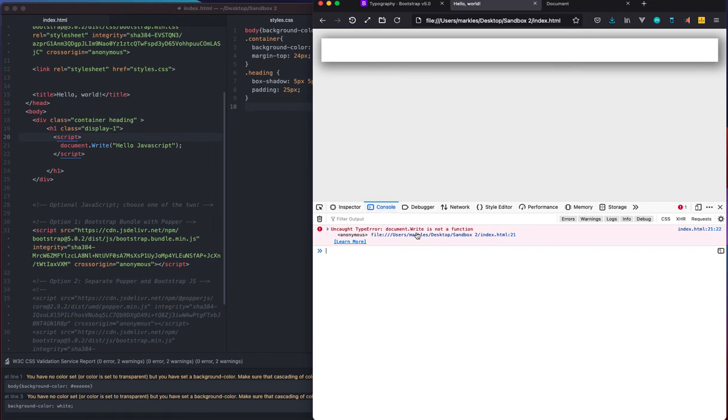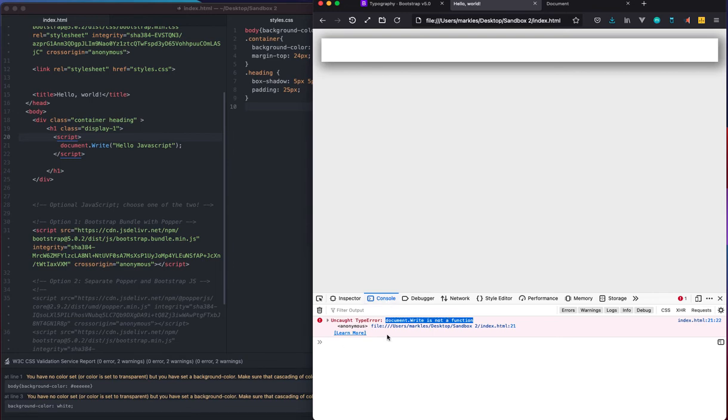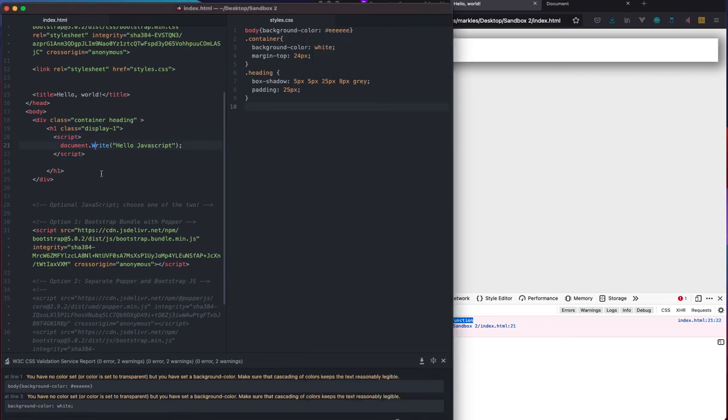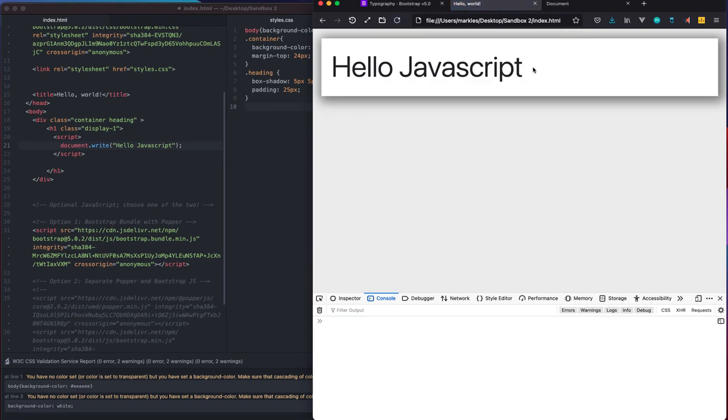I'm now utilizing the console and I get an error. Oftentimes the errors are hard to read, and that's normal when you're learning programming. Part of learning programming is reading the error messages that may or may not immediately make sense, and then you have to figure out what the browser is trying its best to tell you. It's saying that document.write is not a function, meaning that it doesn't understand what document.capital-write is. So if you're following along with these examples, and your page isn't doing what my page is doing, I would make sure that you keep the console open, as I'm going to do as a reminder. Then you'll be able to see if you just didn't do something right. So I'm going to add the write back in, make sure you save it, and then refresh my page, and now I am seeing that hello JavaScript.